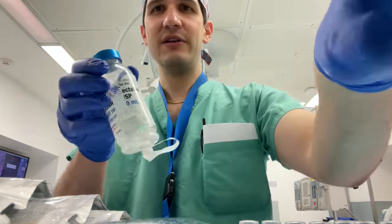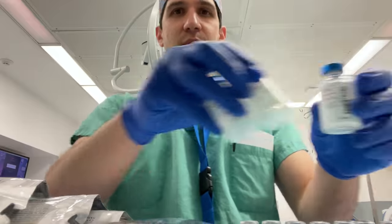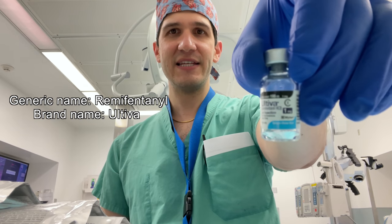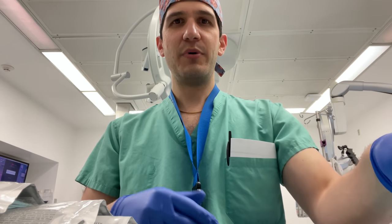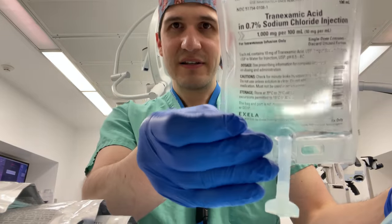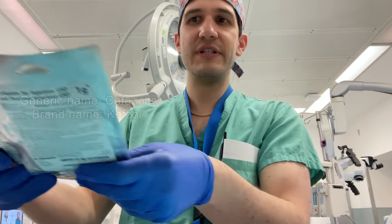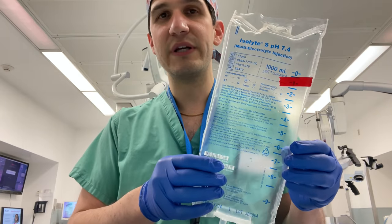For maintenance, I used four p100s — that's 100 cc vials of propofol — and three p20s, which are 20 cc vials of propofol. Another component of maintenance was remifentanil, which comes in one milligram vials — and we had eight milligrams total. Also part of maintenance were two doses of tranexamic acid and two doses of cefazolin, each dose being two grams. I also ended up giving three liters of Isolyte, but two of those three ended up going with the patient to the PACU.